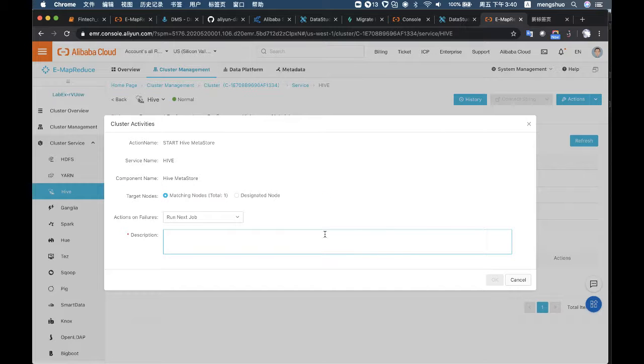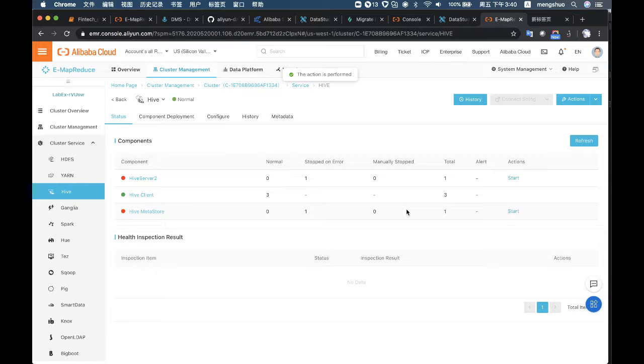Okay. Start. Because the metastore is used to manage the metadata of Hive. You can refresh.